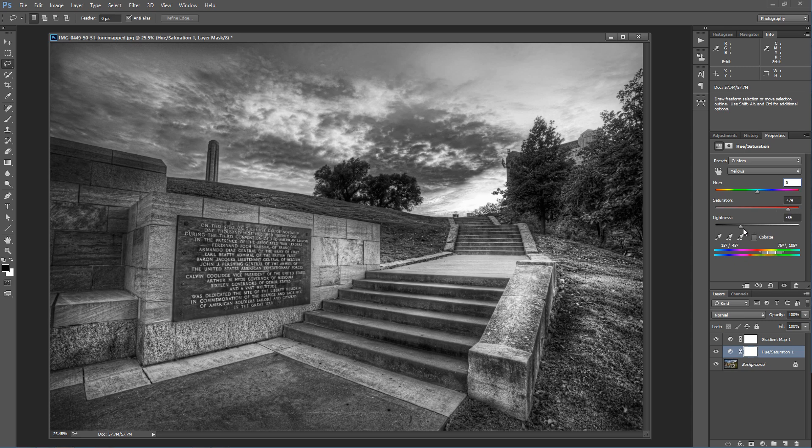If we want to increase some of the detail in there, we just drop some of the luminance. You can actually control the amount of detail in a color by increasing the saturation and dropping that lightness. If we increase the lightness, we're just adding more white to that area. That before and after — really cool looking stuff with what we can do in the individual colors of our black and white photo when we put that hue saturation adjustment layer underneath.